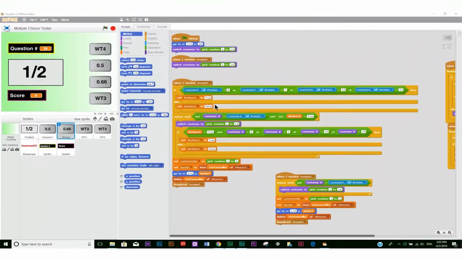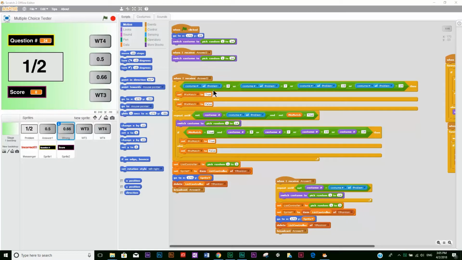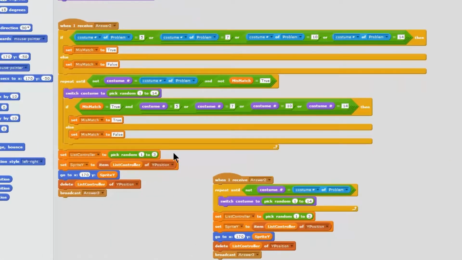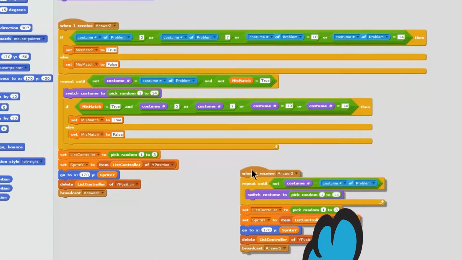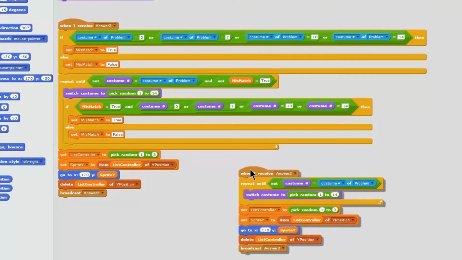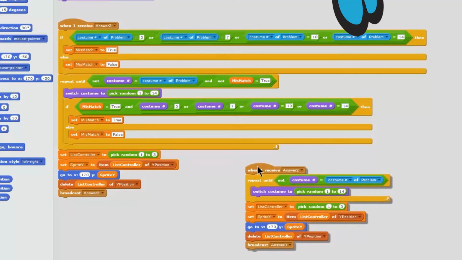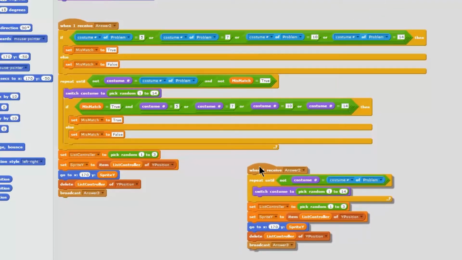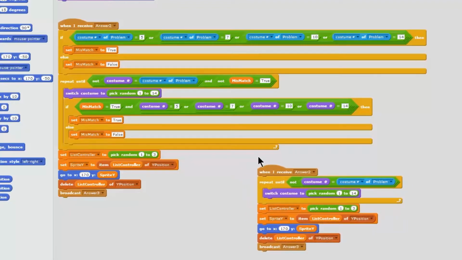I paused the video, went through and solved the problem. It wasn't as easy as I thought it was going to be. Well, not as easy as I would like it to be for an introductory video to programming. However, it does work, and this is, like I said, a good opportunity to show you how to have some flexibility with your code and to go through and solve problems.